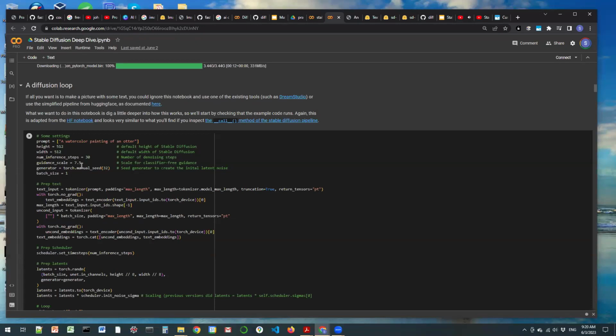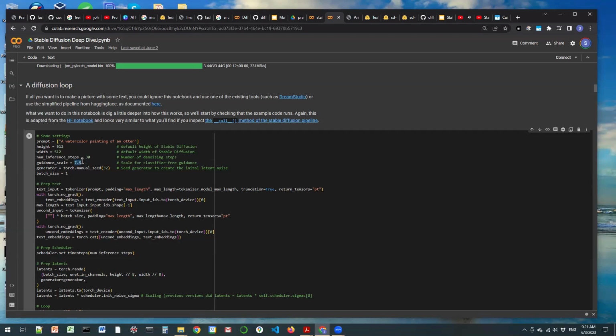As we saw in the last lecture, I think you can set it at various values. 7.5 is approximately ideal. I think 14 is the largest value I've seen. You can play with it. The beauty of this notebook is to play with these parameters in order to gain an understanding of what happens when you shift this. So you could play with and run this notebook, and I did, with this guidance scale at 3 or 1 or 7.5.